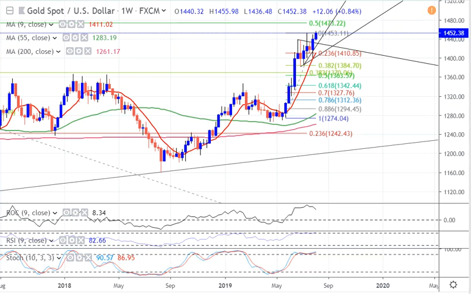So we were already long of gold, and I bought some more when it went lower. I got them in at 1408. Now we're at 1452 again as we speak, after making an overnight high of 1455. So what is this telling us? And nothing new from what I've been saying about gold for the last few weeks.